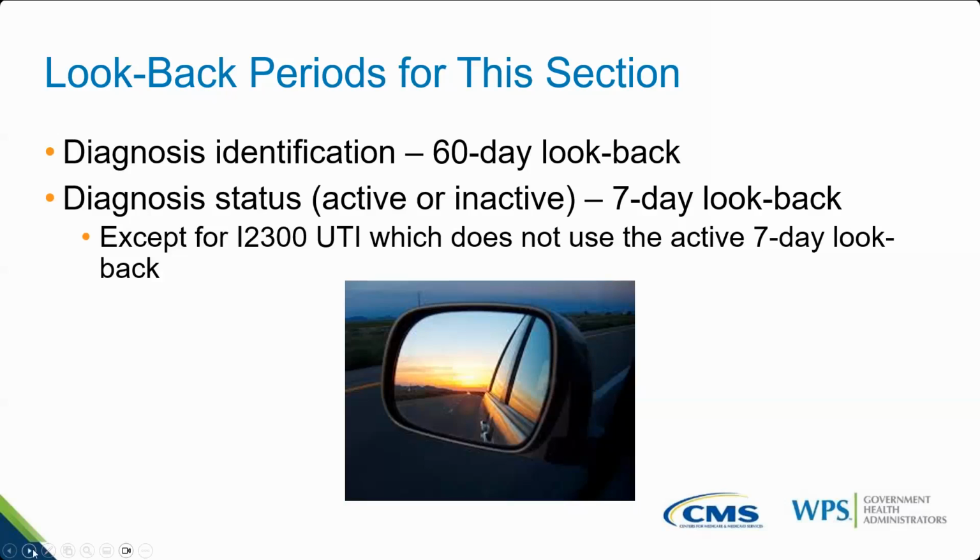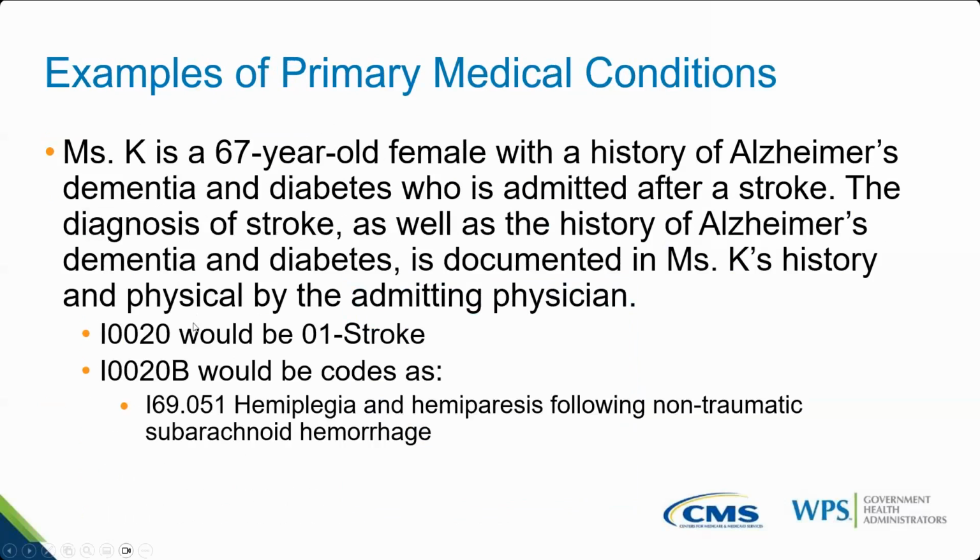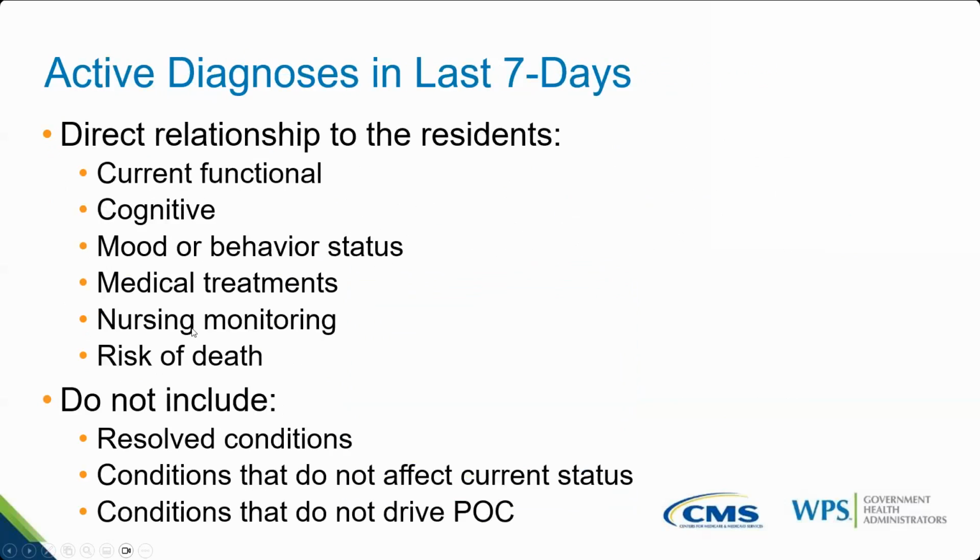Okay. So as we move on, and we talk about, again, the active diagnoses in the last couple of days, I've covered all of this in speaking about the last slide. I just got my cart before my horse here. But remember, when you're including or excluding your active diagnosis, you do not want to include anything that's a resolved condition, conditions that don't affect the current status, or conditions that don't drive the overall plan of care.